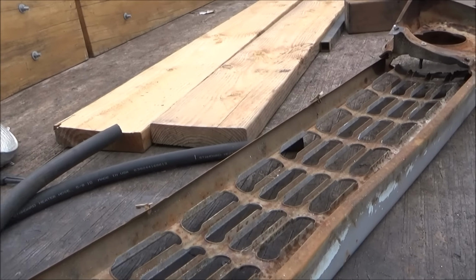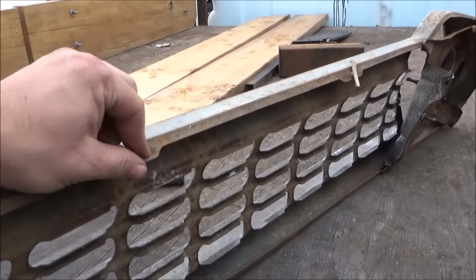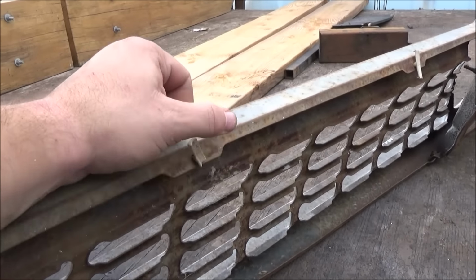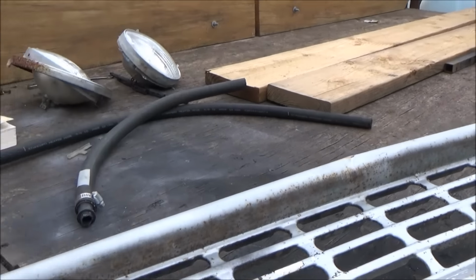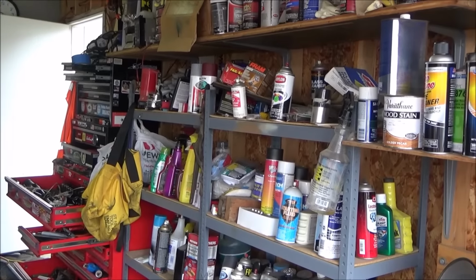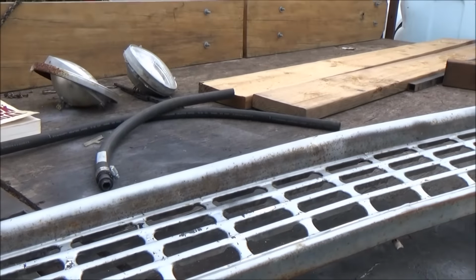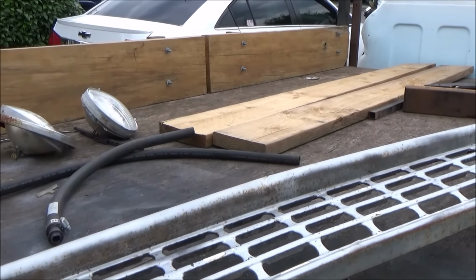It'll be silver. Somewhere I've got some Quicksilver Metallic, which is the factory color of the 94 Chevy pickup I had last year, or sold last year. Somewhere in that mess I got a can of it. Anyway, we'll find it. But we'll spray this in Quicksilver Metallic. A little bit of the 94 will live on in this truck.